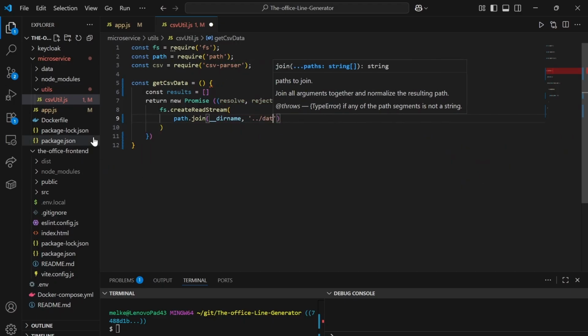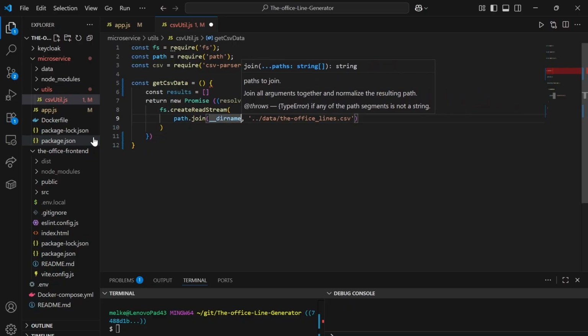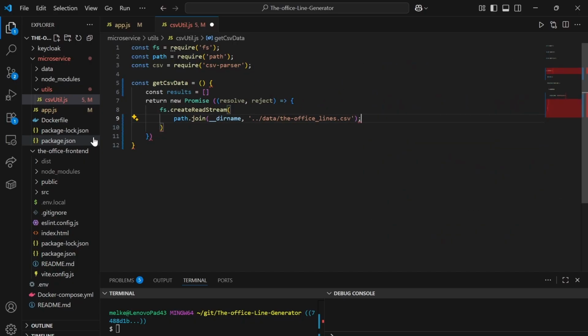Now we're going to specify our path to the officelines.csv file, and __dirname is so that we can begin moving from this file's location. And then we move up one folder into the microservice folder, and then inside the data folder, and we specify the officelines.csv file, like this.